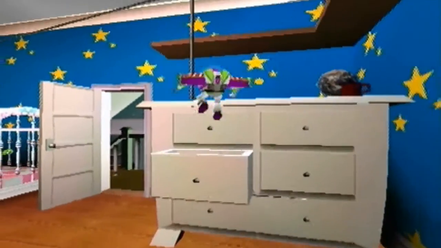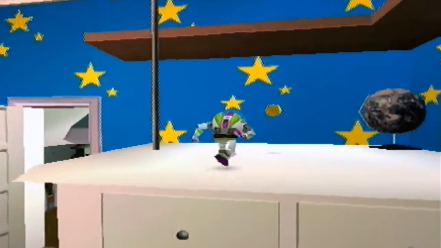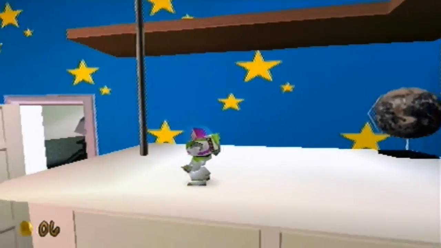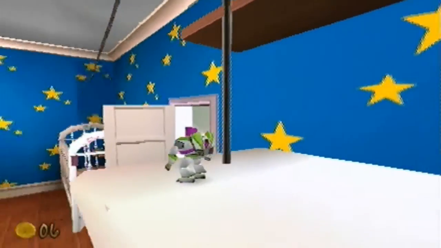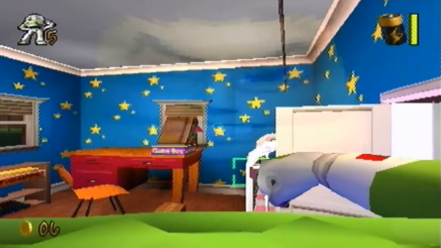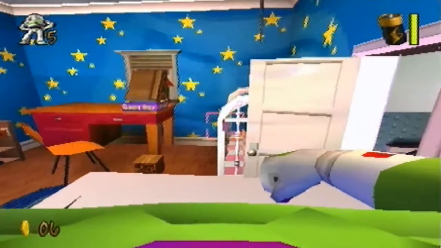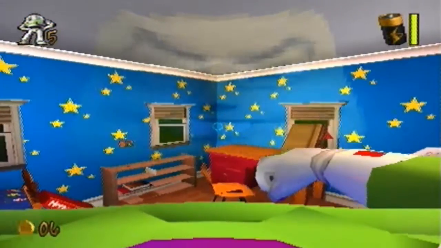Alright, I had to do a burp first. But that is true. Alright, so back to first person. Well, L1 to go into first person. R1 to lock on. And you can also jump in first person.